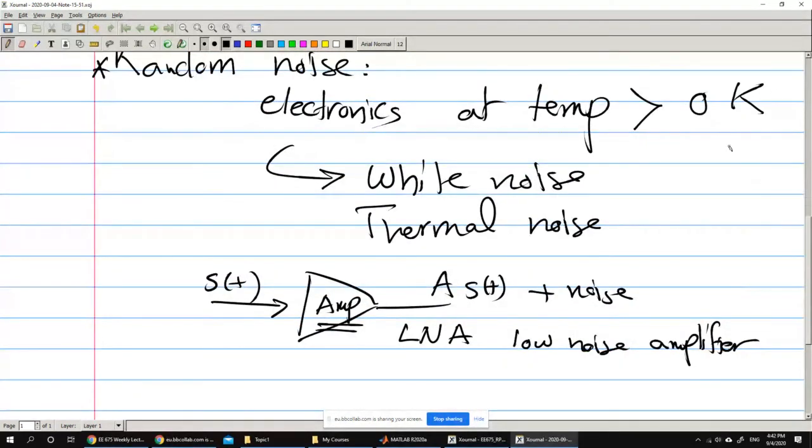So the best thing we can do for random noise is design the circuit carefully. The solution for random noise is better circuit design.